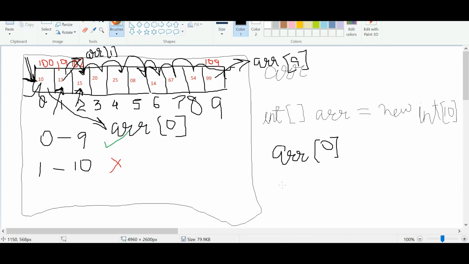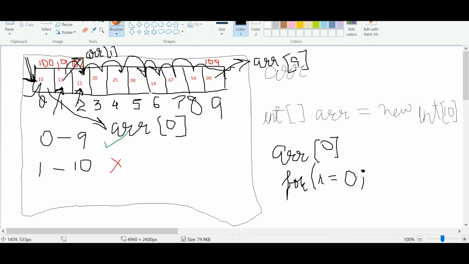So we use a for loop in which our variable is the index of the array, and the index always starts from 0. So I is equal to 0. Now we know that the size of the array is 10. So the index goes from 0 to 9.